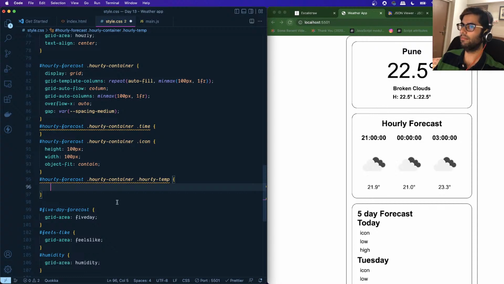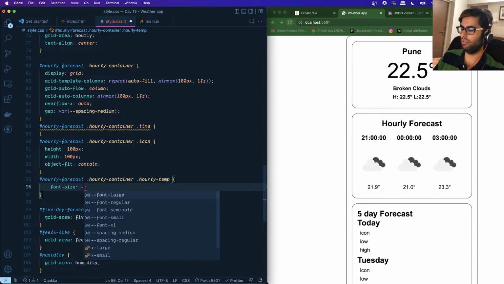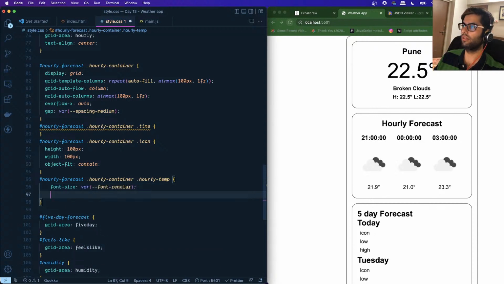And then for the hourly temperature, let's use the regular font size, and let's give it a font weight, which is the semi bold font. So I think this is a decent enough styling for this.